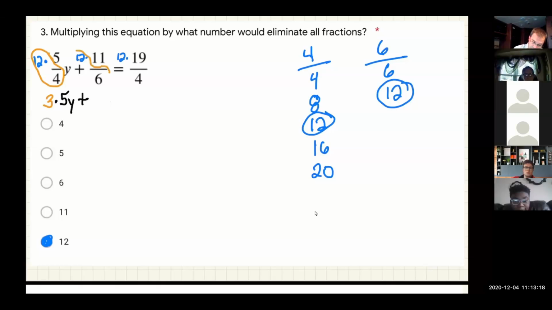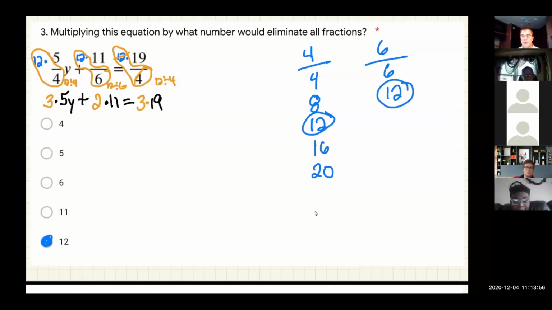This time it's 12 divided by 6, which will leave me with a 2. So if it helps anybody, this was 12 divided by 6 right here, and this was 12 divided by 4. And then the last one, I have another 12 divided by 4. So let's go ahead and write down, after we got the 2, we still have an 11 in the numerator. So we multiply those together. Then on this last one, the 12 divided by 4 is going to give us 3 once again. And so 3 multiplied by the 19.